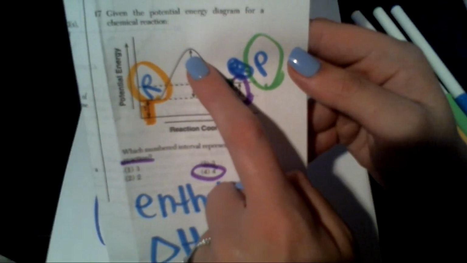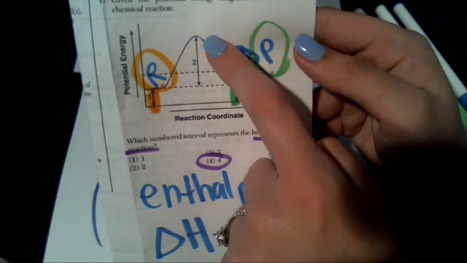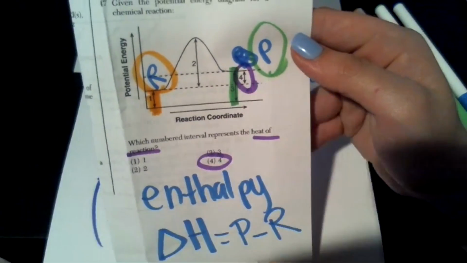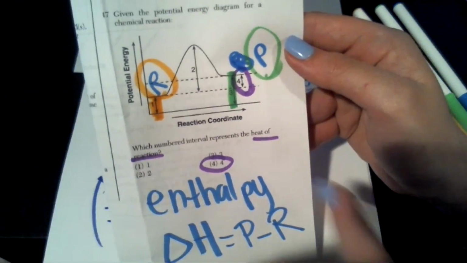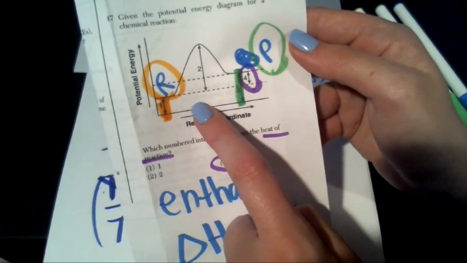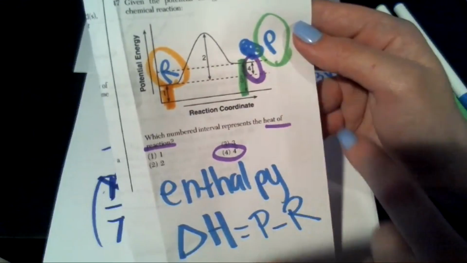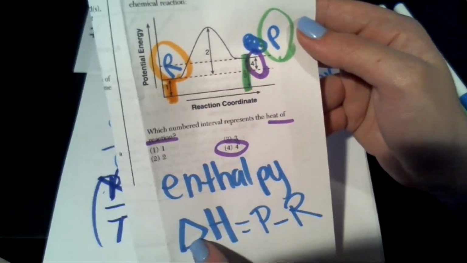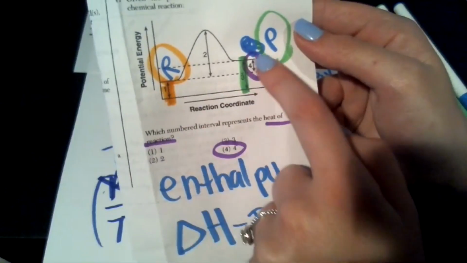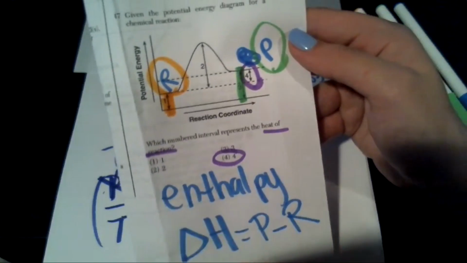Arrow 2 is your activation energy. That would be how much energy you needed to get from your reactants to the tippy top of your reaction. That's literally where your reaction is taking place. And then this is all of your energy being released, but you absorbed more. So this is an endothermic reaction because the net energy change is positive. You would wind up getting a positive delta H if these actually had numbers.